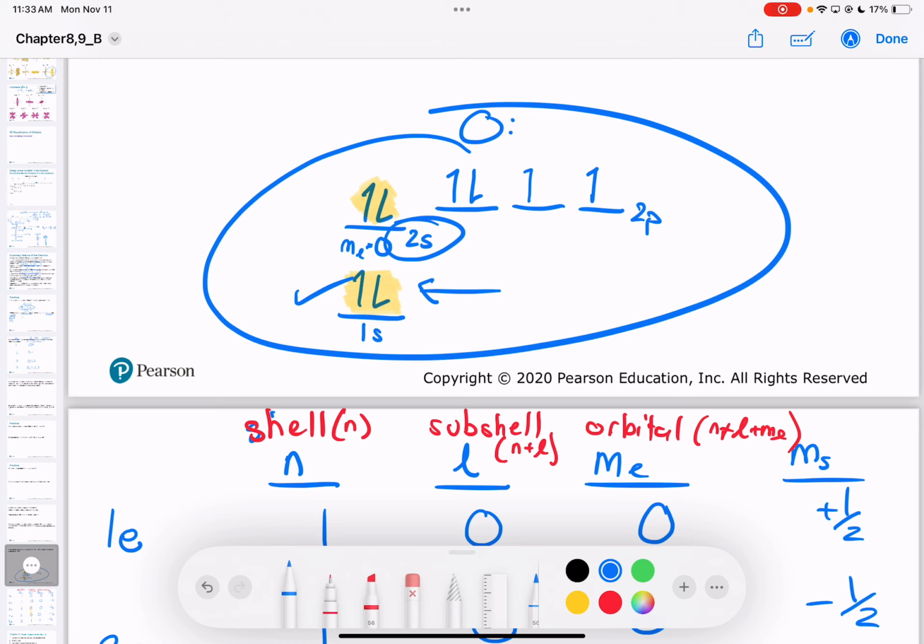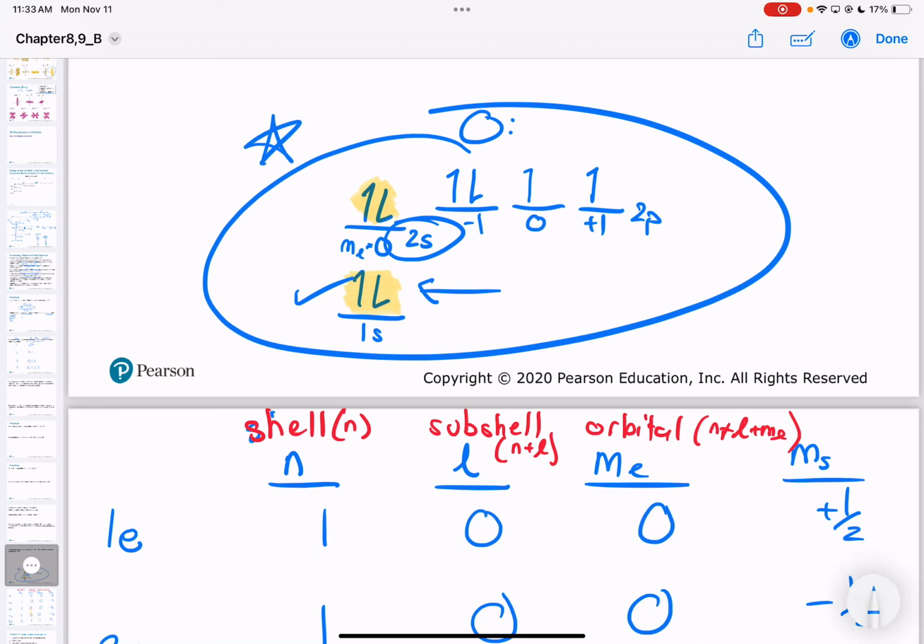Remember, if there's only 1 of them, it's 0. If there's 3 of them, it's -1, 0, and +1. If there's 5 of them, it's -2, -1, 0, +1, +2, and so forth. So once you get used to doing it as what are called orbital diagrams, the other stuff, I think it's a visual thing, and maybe not everybody is visual, but I think that's probably the easiest place, at least for me, to start and then talk about the quantum numbers.